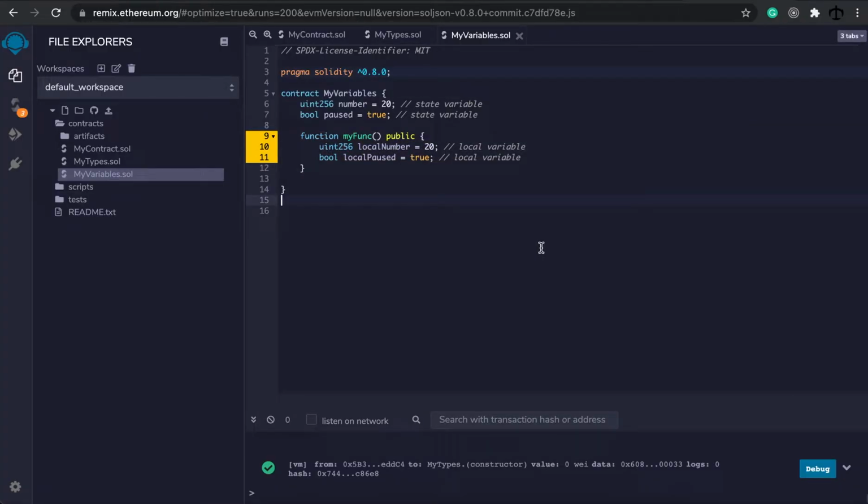As long as you understand that we get local variables that can expire after a function execution and are only saved for the duration of the memory that it's needed, and state variables, which are saved forever on the blockchain, you are fine with this concept. The last thing that you can look at is global variables. We can look at global variables next.